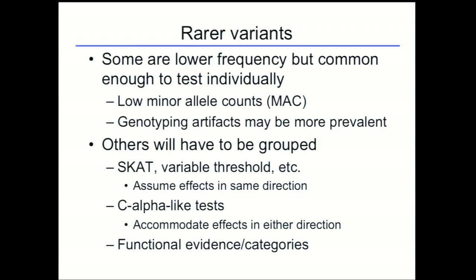So you have to be wary of the method that you're using here, and you might want to look at what's the distribution of p-values of all of the variants that have that kind of minor allele count, just to make sure that the statistical package you're using and the way that you're implementing it is actually giving you the kind of expected results. So if you look and the typical p-value for something with low minor allele count is 0.03 as opposed to 0.5, then that tells you probably something is not right with your analysis.